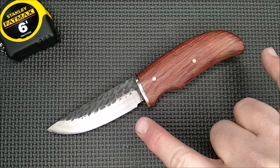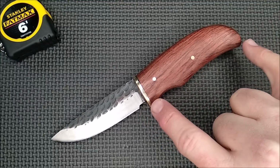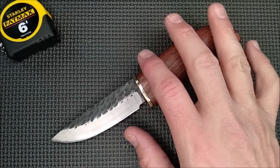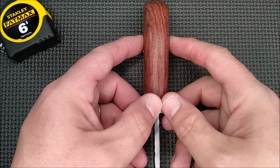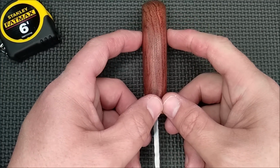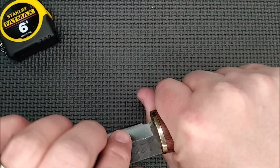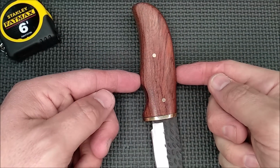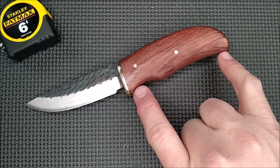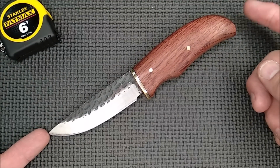The handle. Handle length is 9.91 centimeters, so basically a 10 centimeter handle. That's about 3.9 inches, so 4 inches. So a 4-inch handle and a 3.5-inch blade. Not bad range there. That's very rough numbers. The handle thickness, 2.23 centimeters. That's 0.878 of an inch. A lot of folding knives that I like are around half an inch thick, and this is 0.87 or 0.88. So it's quite a bit thicker, but because it's so well rounded and it's got a nice finger, it's so very comfortable. The handle depth is biggest right behind this first choil, 3.3 centimeters, 1.3 inches. The grip space in here is about 9 centimeters, which is 3.54 inches. The total length of the knife from tip to the very end, 19 centimeters, almost 7.5 inches.